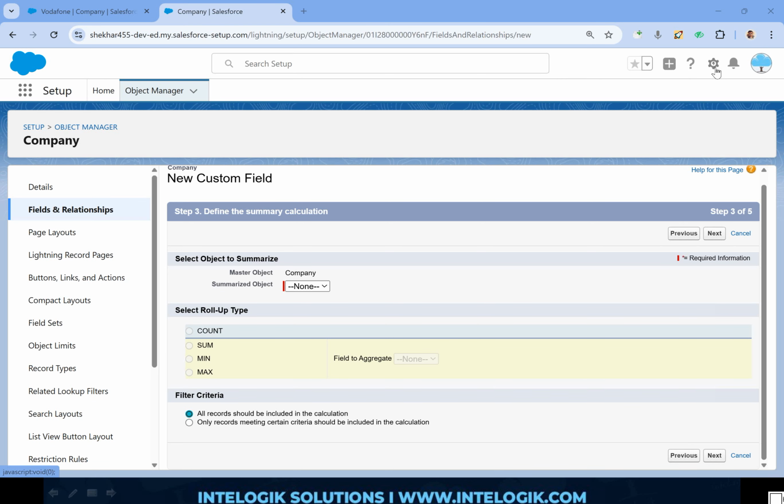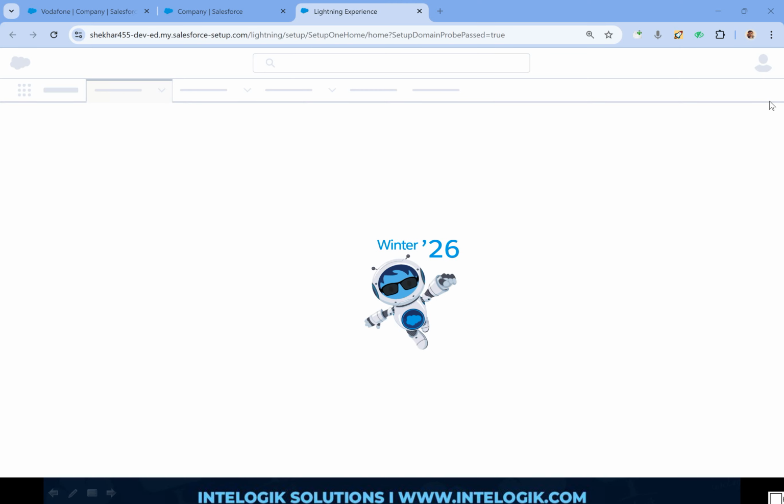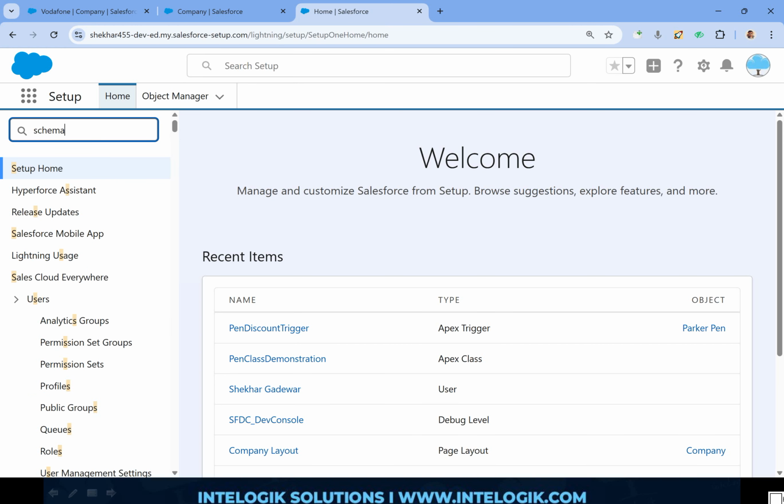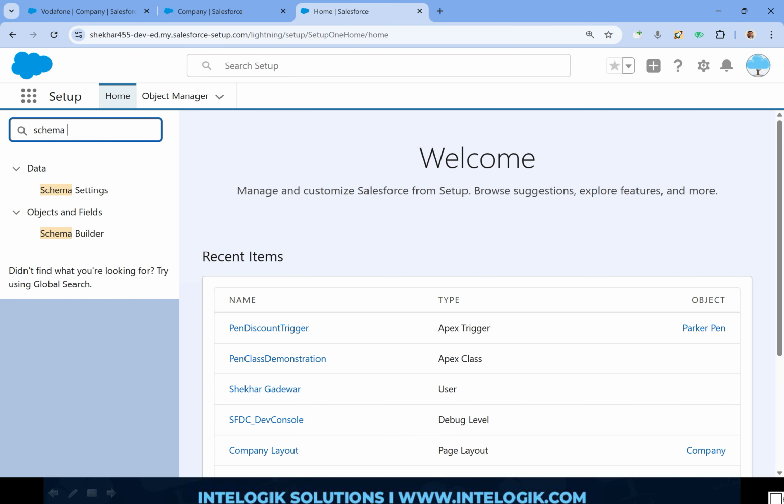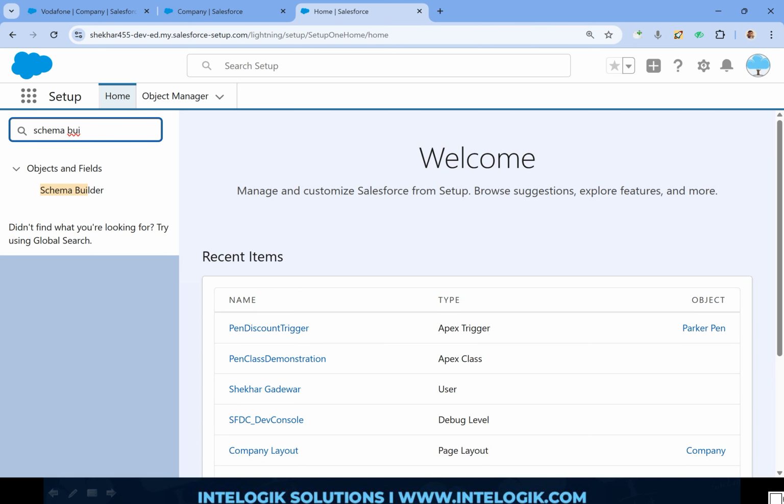Okay, see, go to Salesforce Setup. After that, here, right, Schema Builder.